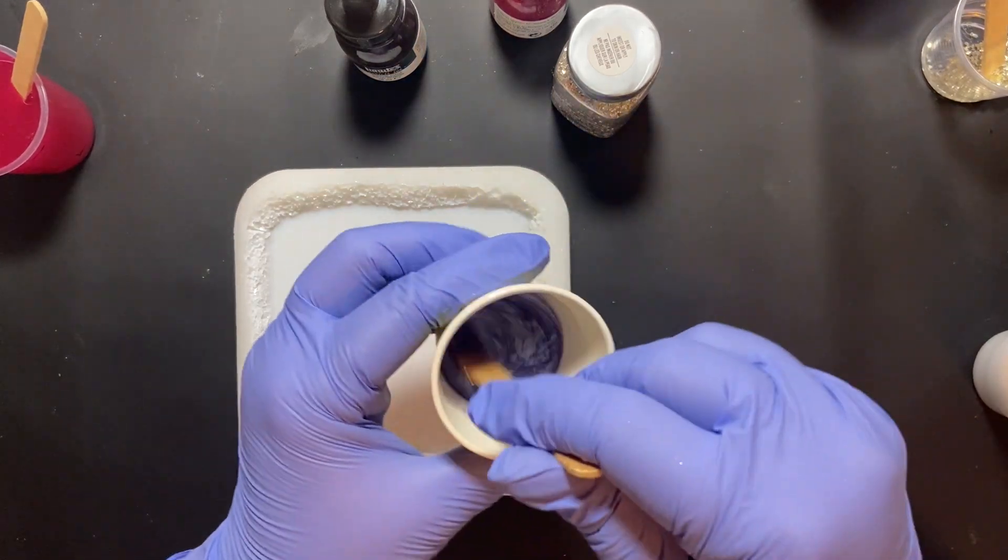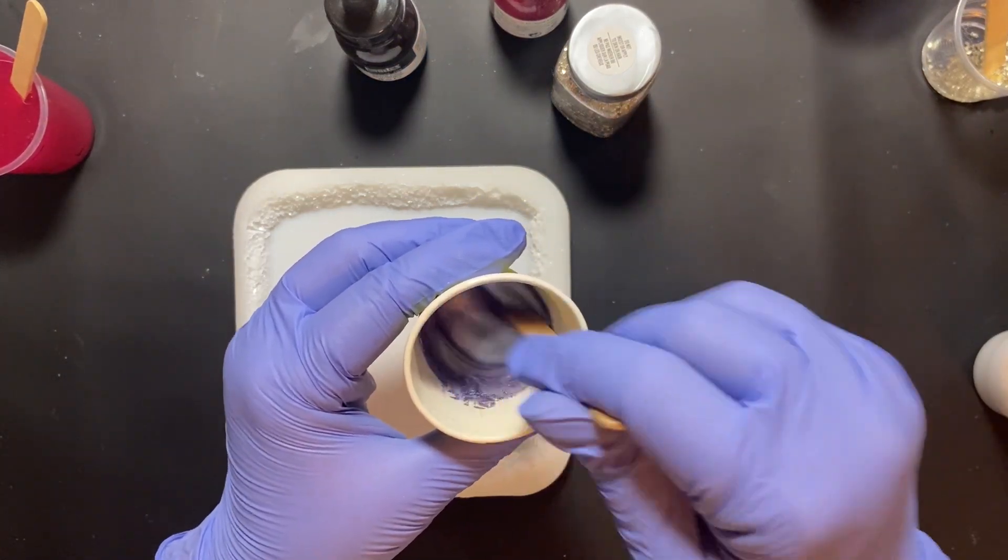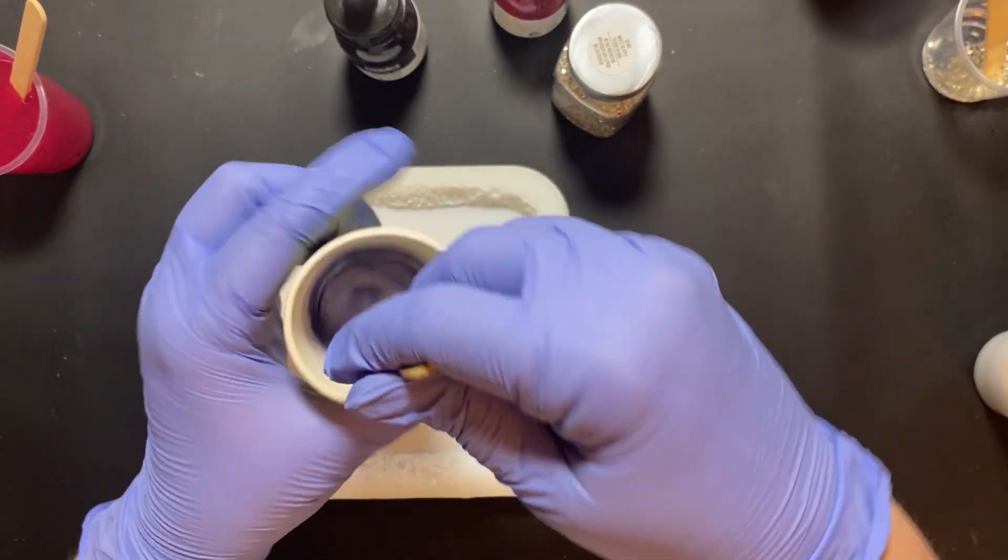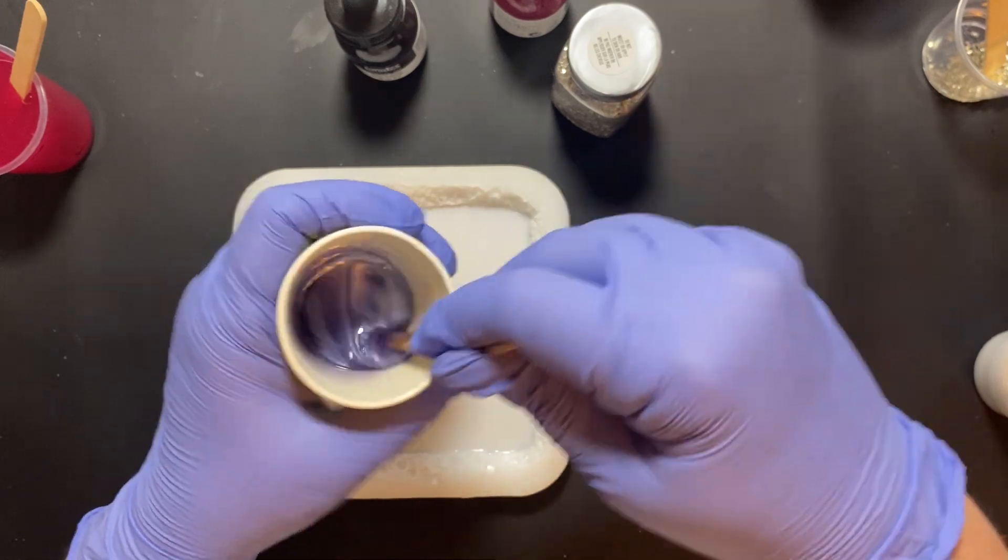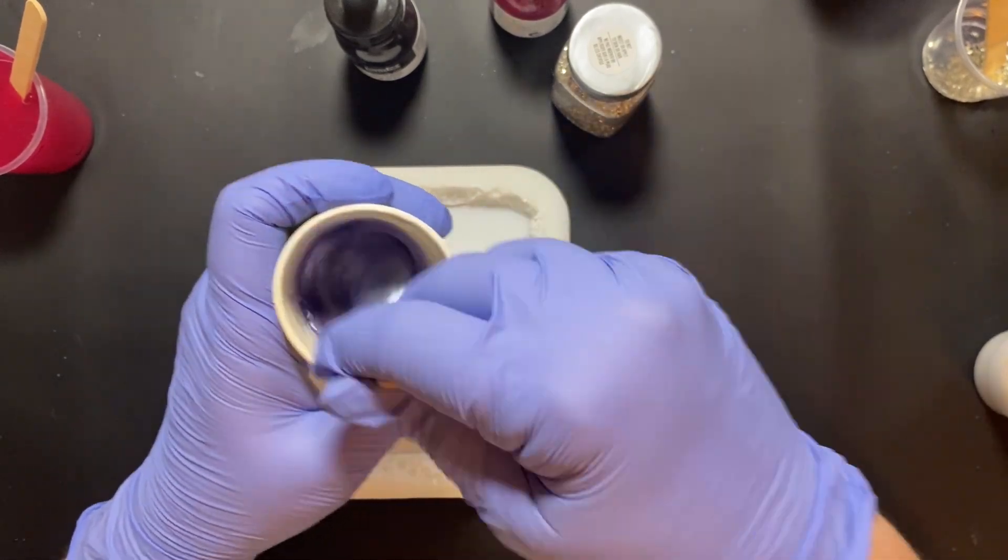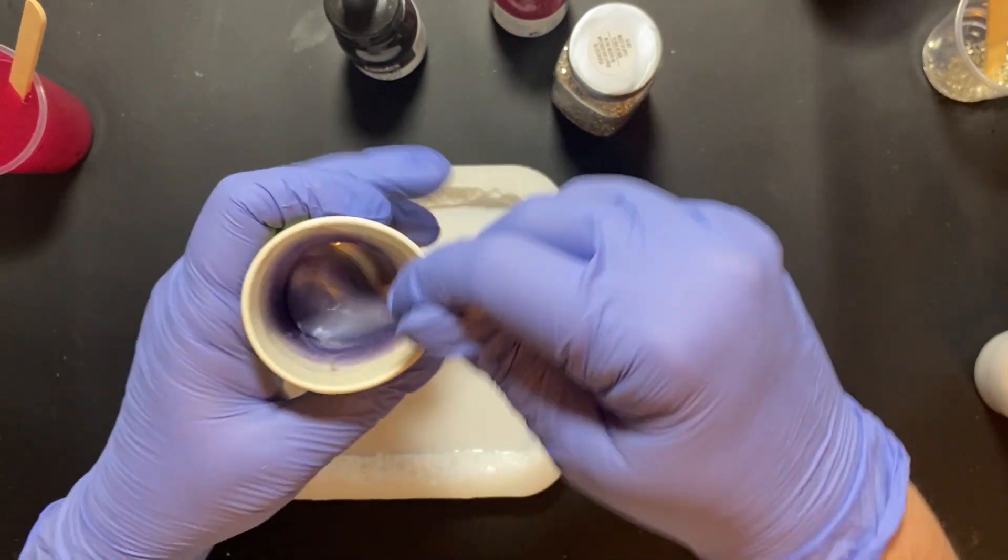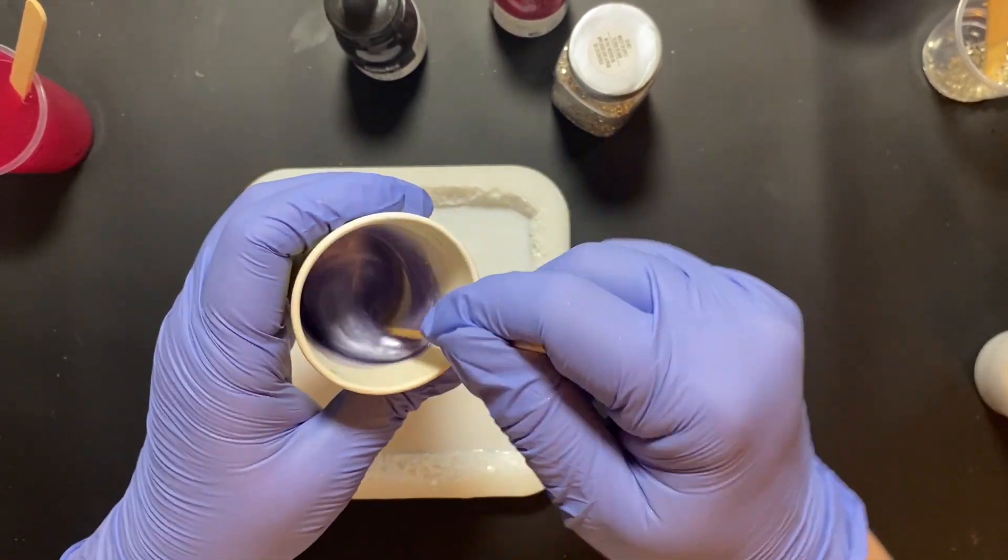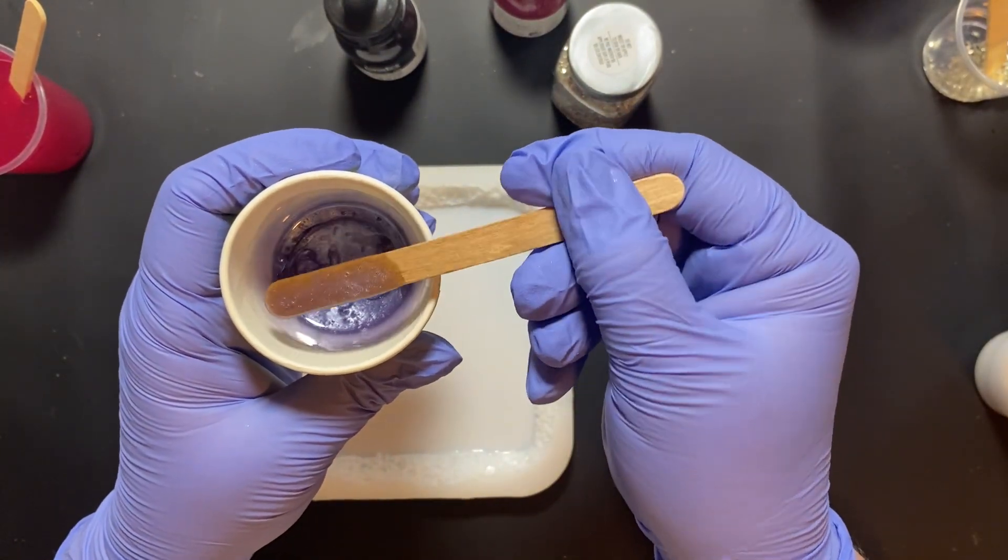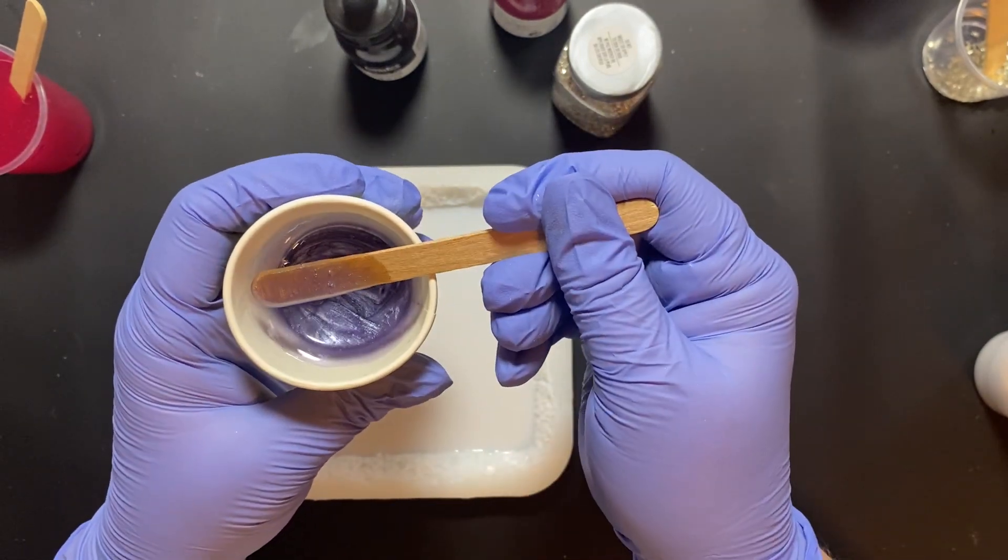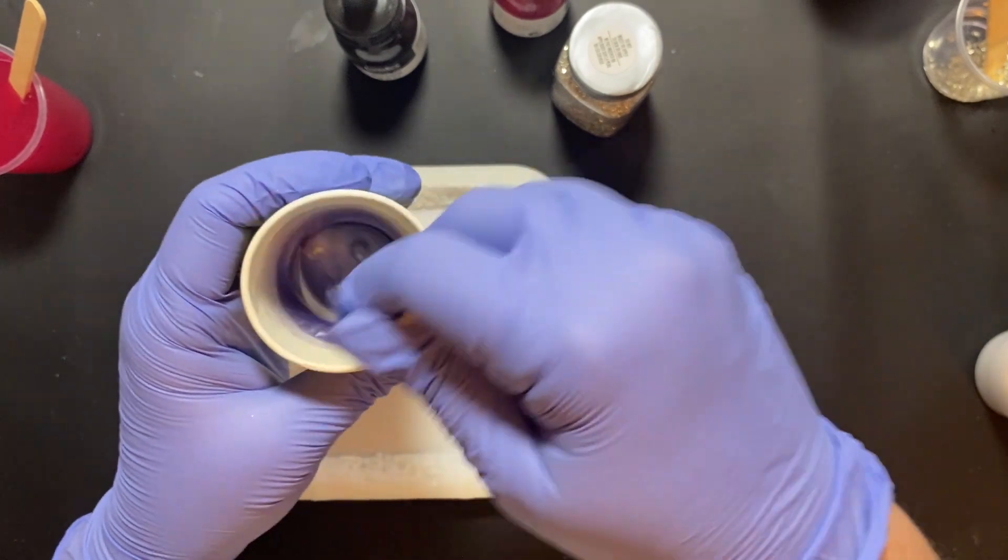I don't want it to be opaque. Looking in here it kind of looks like it's opaque, but the test is when you put it on the side of the cup, which is kind of hard for you to see, or when I pull it out and have it on the stick, which is a lot easier for you to see. See there, you can still see the stick through it, but it's not as bad as it was. This is a really pretty light purpley blue. I love it.